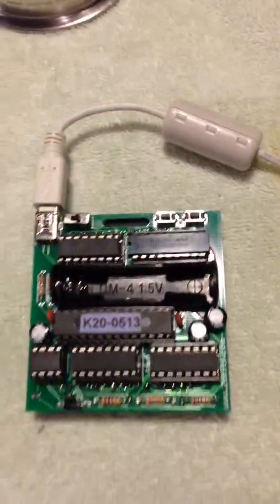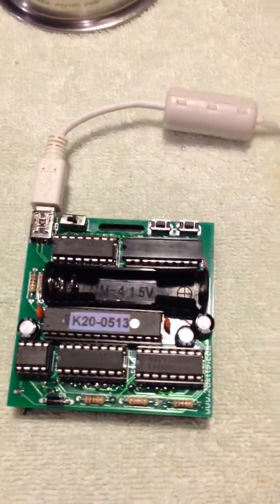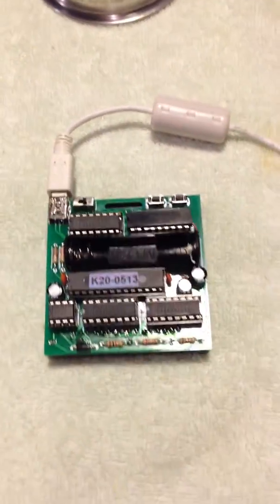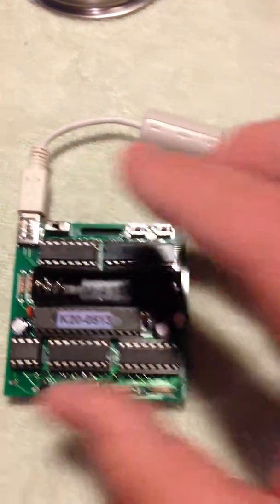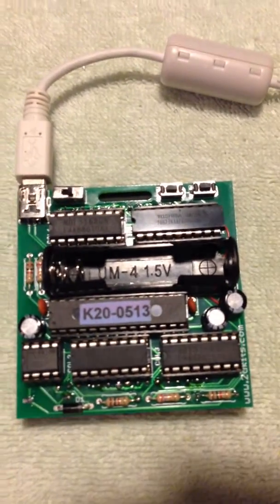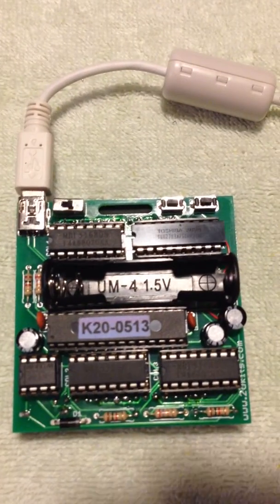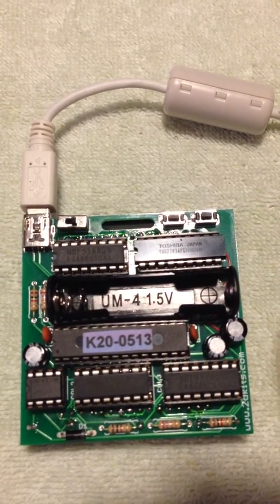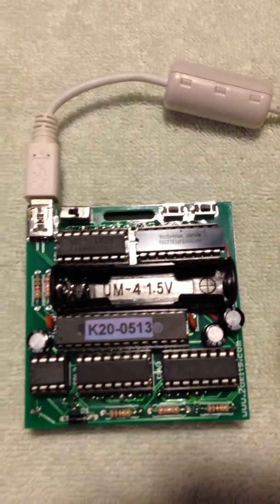So back to the 2D Kit — this 8x8 Matrix Kit. It comes with everything you see here except the USB cable. You're expected to supply that for power, or you can use a 1.5 volt AAA battery. There's a difference between the two power sources. You can use either one, but you're going to get the best results with the USB power source. The 1.5 works, but some of the more complicated patterns — the ones that flash really fast — may not look quite as nice. Some of the LEDs are a little dim and flash a little out of sequence, but most of the simpler patterns work just fine with the 1.5, so you can decide how you want to power your kit.